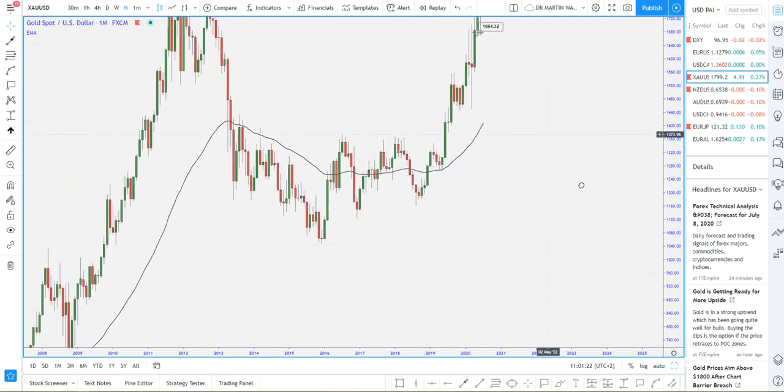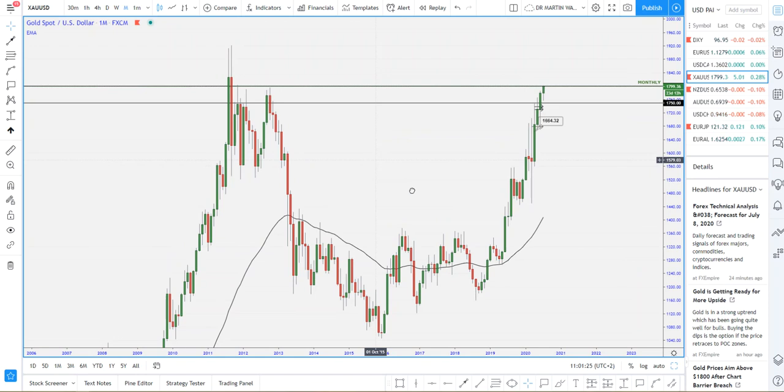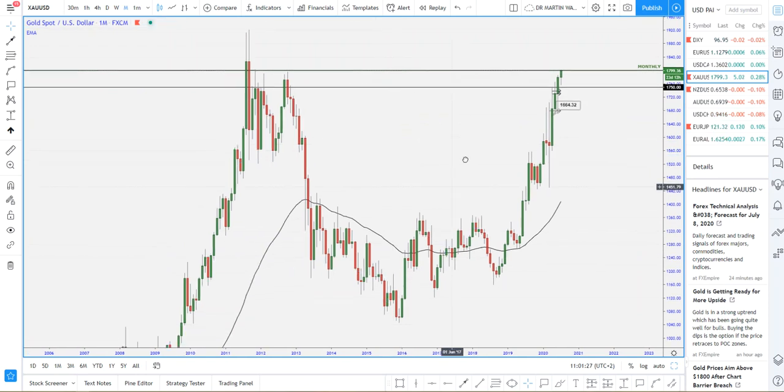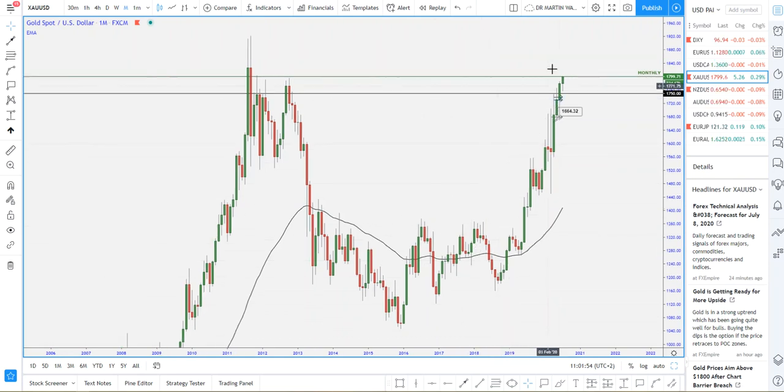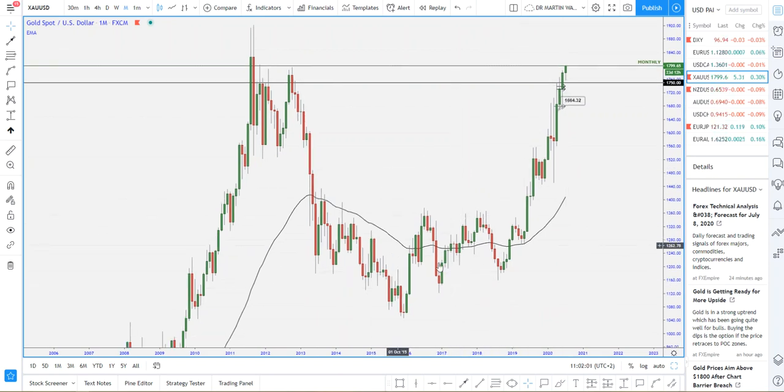So looking at the monthly time frame, there are video breakdowns that I've sent to the group from when the market was still trading around these lower regions. I've been on gold ever since 2018, I think, when the market was around about there, and I've been trading gold consistently from there without changing onto something else. The market has played out to my analysis, because I predicted that the market was going to go up to the highs, particularly because we've got an inverse head and shoulder pattern here on the monthly.